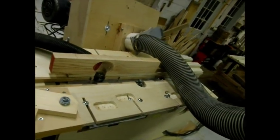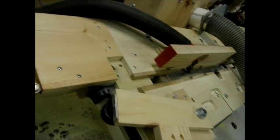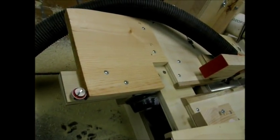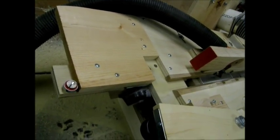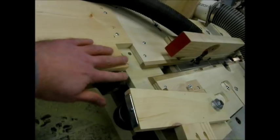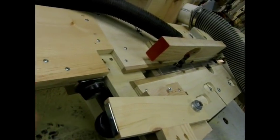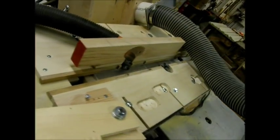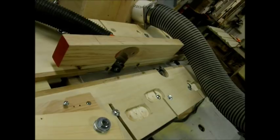I had some problems with the tracking before, so I did some modifications. I added these three rollers. This is on a spring here. So this is going to roll. That's going to roll. This keeps it tighter against the fence because it had this tendency to kick out when it left that last power feed roller.